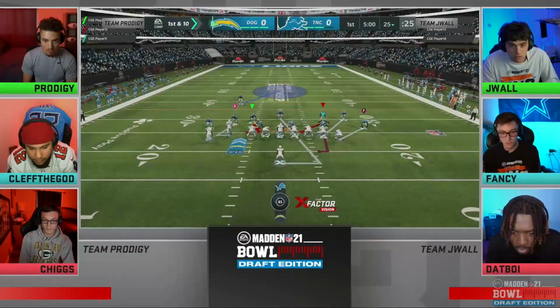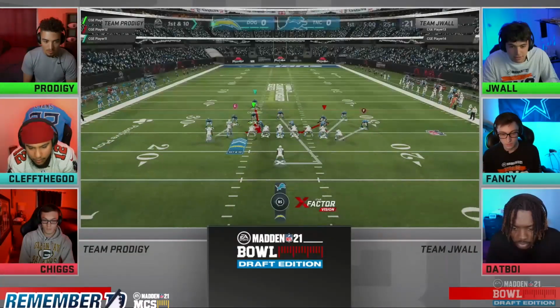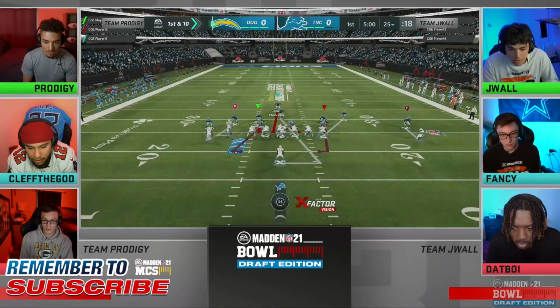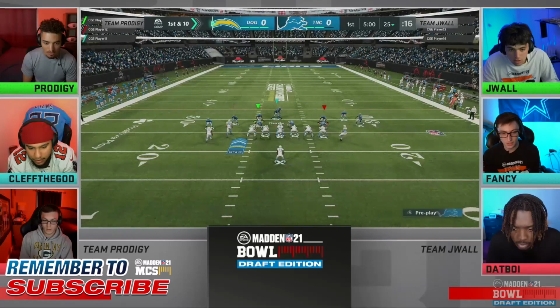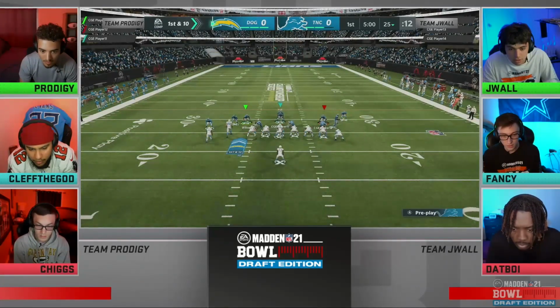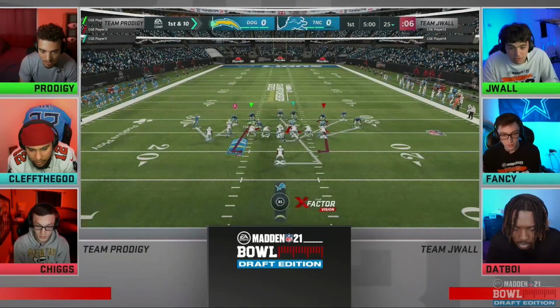And you'll see here we added the colors so that when you guys are looking now on the field, you're gonna be able to tell who's who by the colors on their name. So as you see, Prodigy and Jwall obviously will be controlled by the green user under them. Clef and Fancy will be blue. Chigs and DatBoi is red. So this way we can really tell who's who out there, who's making the big plays. I definitely think it'll help you guys from a viewership standpoint as well.